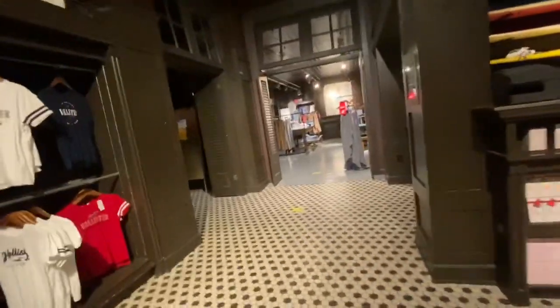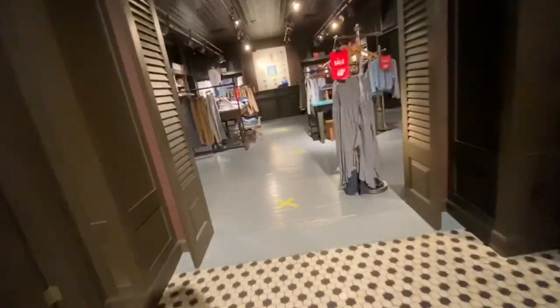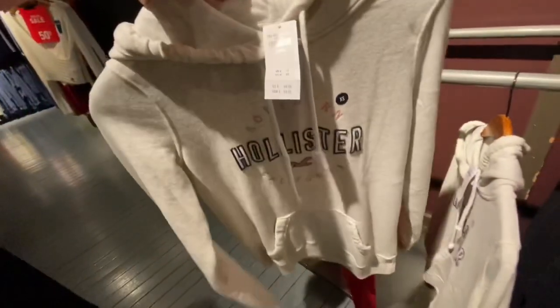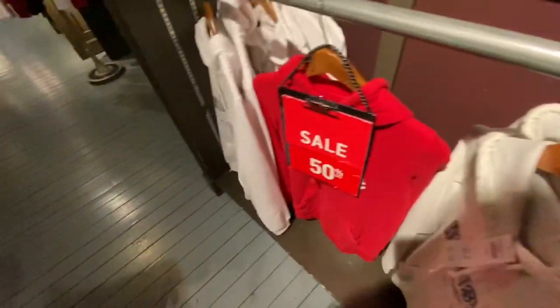Now, looking at this room, it makes me think, like, are they going out of business because they hardly have anything in this room? They have those Hollister graphic tees. And then when I saw this room, I was kind of like, oh, wow. Look at that. It used to be jam-packed, but back here was the clearance section, and maybe now everything's on clearance, so... Everything's going fast, and it could be a lot of the stuff sold because my Hollister has been open about a week and I'm kind of late to getting here.